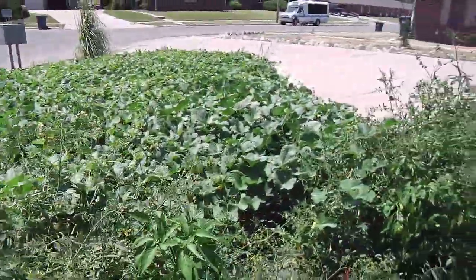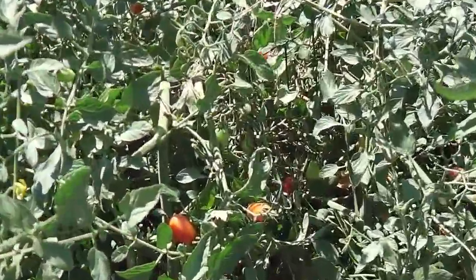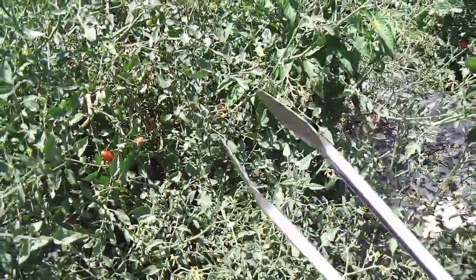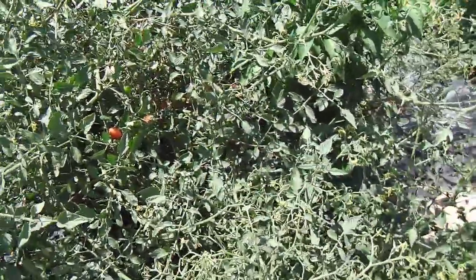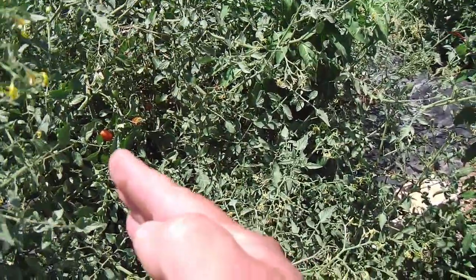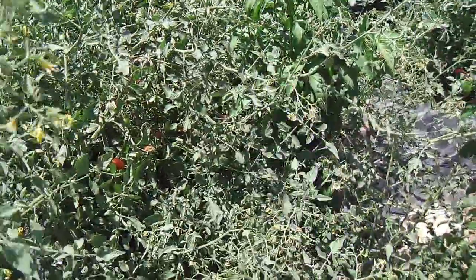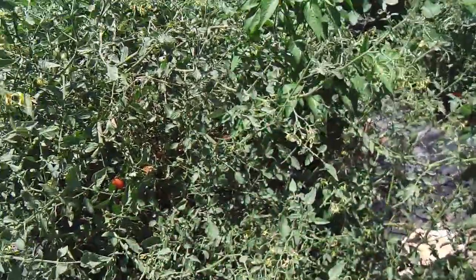Okay, the first wave of melons isn't quite ready. It's getting close, but as you can see, there's plenty of these little grape tomatoes. I'm going to pluck a bunch of those. I'm intending to use these tongs for my barbecue grill because they get in there and grab those little suckers. The cage mesh material I used, the weave is kind of tight, so you can't really get your hands through too far, but you can go over the top and reach down, or I might even snip out some of that mesh to make bigger holes in the side walls.